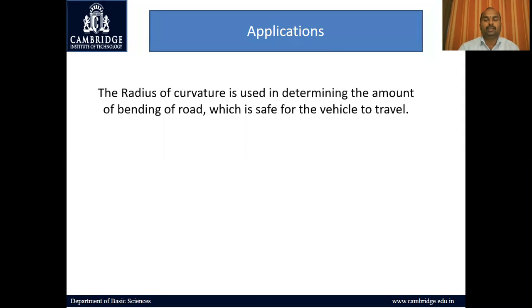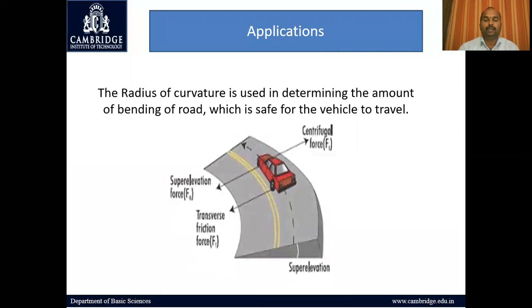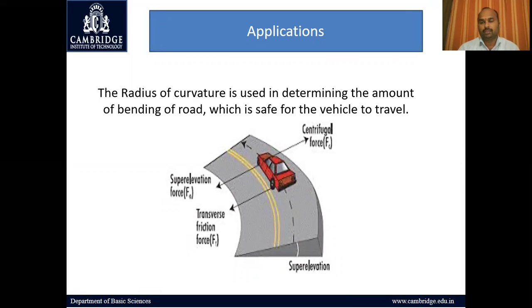So continuing on that, the amount of bending is also used in case of road construction. So that for a car or a bus or any other vehicle on a curve, we know what speed it can maintain so that it can cross that curve. So in order to have a safe travel of the vehicle, the road is constructed like this, that is called the elevation. So instead of a flat road, some elevated road will be constructed so that the vehicle will move through the curve.